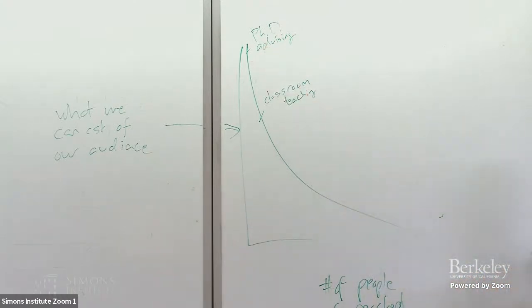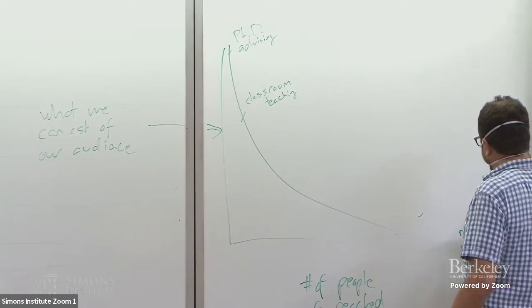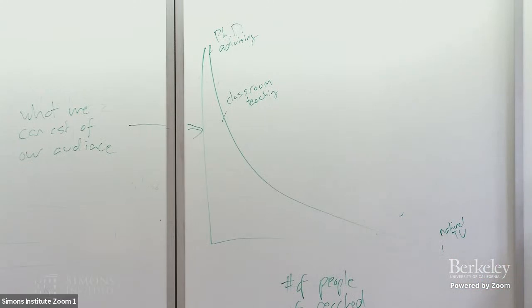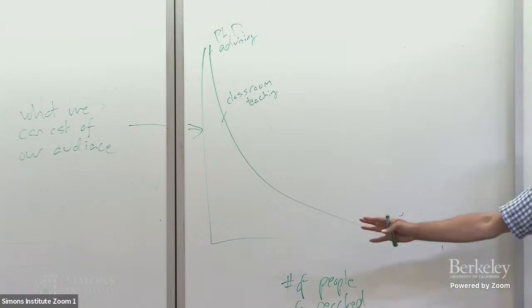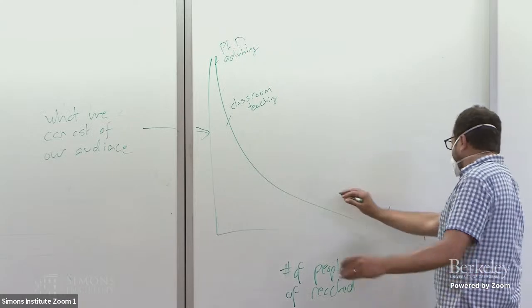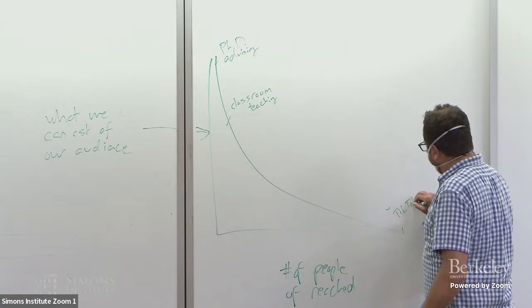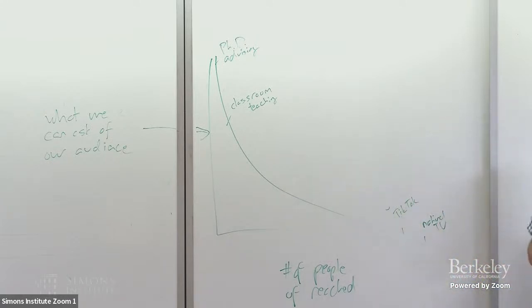And then over here is something like national TV, something that very few of us get to do. If you do it, and I've done it a couple of times, maybe you get 30, 60, or 90 seconds. That's what you get, and that's what you have to offer. But the reach is incredible. Then there's a huge range. I don't know if there's such a thing as a viral science TikTok star. There is such a thing as MathTok. I've seen it. You get a little bit longer than you get on TV, and probably you don't get as much reach. TV is still really big.